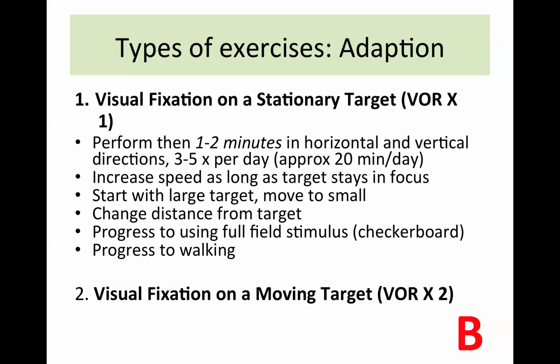People wear glasses. They should wear glasses because we want corrected vision. We usually start at arm's length distance from the target, so we tape it on the wall, and then we have them move back. And we're constantly progressing this and making it harder, either longer time, more repetitions, smaller targets, larger distance from the target, using a full field visual stimulus background, like putting the letter or the business card on a checkerboard, or making them stand in front of Venetian blinds, okay? Or you progress to walking or dual tasking.